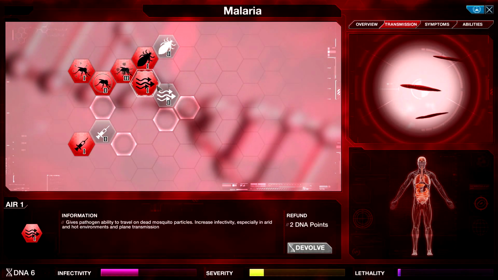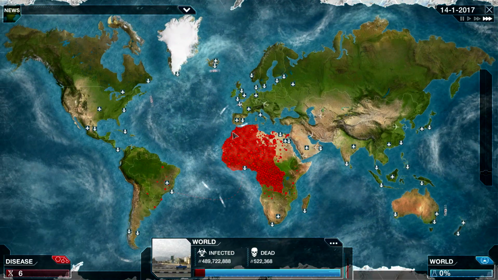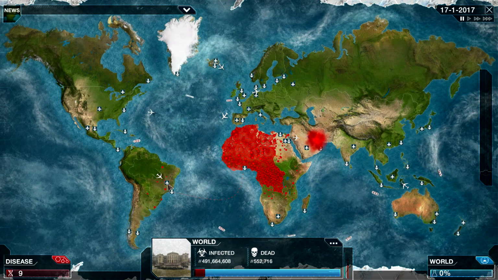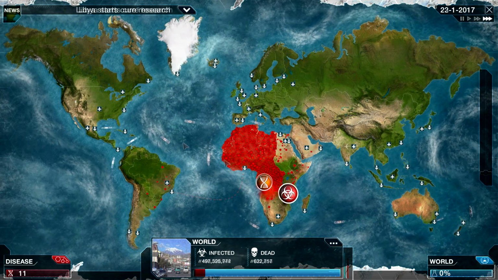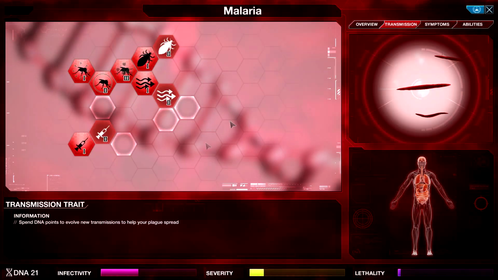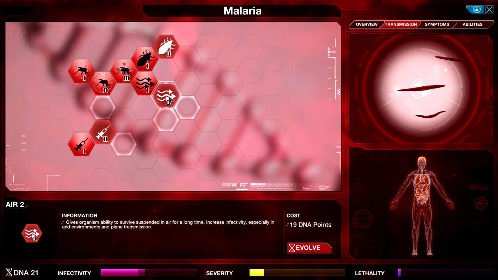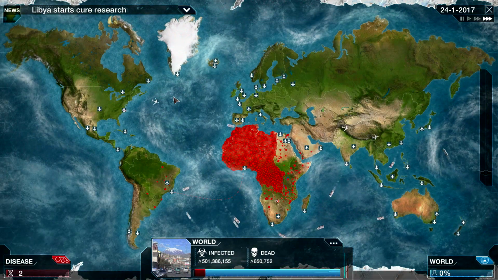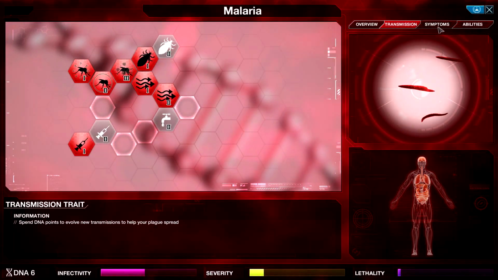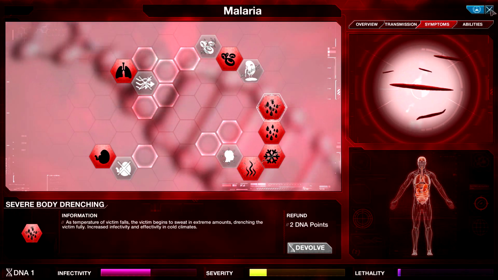I will go for air. That should improve us in the arid climates and also give us the option of getting some planes eventually. Unfortunately, we're barely infecting places with airports. Egypt, Saudi Arabia, and now Brazil, so it'll take us a little while to get around, but we're working on it, dang it, we're working on it. Do we want to go for Air 2? Gives organism ability to survive suspended in air for a long time. Sure, we'll go for this, and then I'll save up a couple points, and I will probably go for the severe body drenching, assuming it doesn't give me any lethality, which it does not, so let's grab that next.